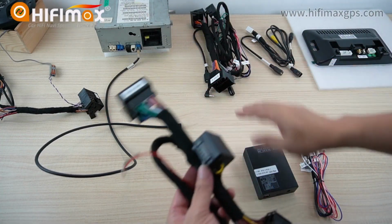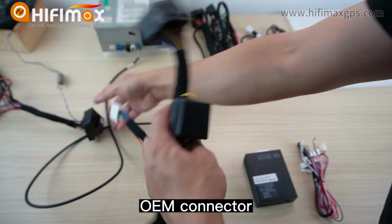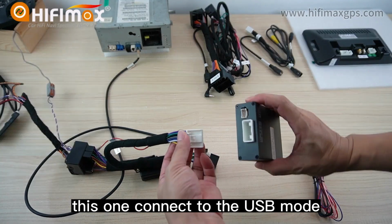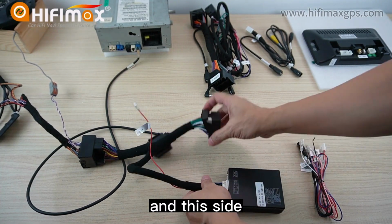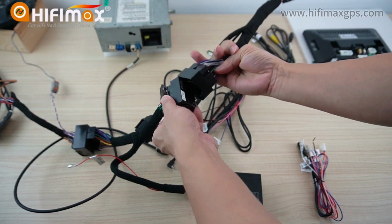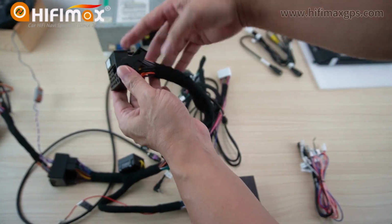This is the power connector for the DSP, right? This original OEM connector connects to this one. This one connects to the DSP module. And this side connects to this one, the power cable from the Android screen here. Like this. And this big power connector connects to the head unit.